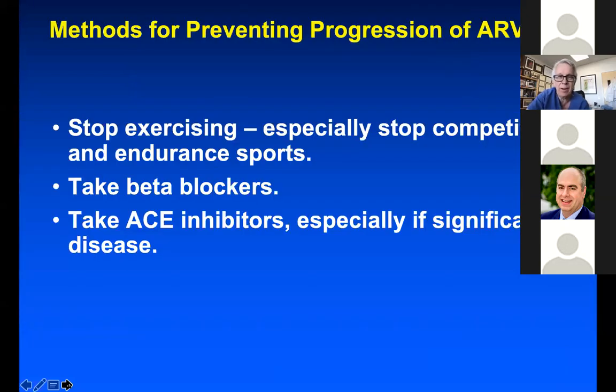So how do you prevent progression? Stop exercising. Walking, golf is good. Sex is allowed for quality of life. But endurance sports is clearly out. What we don't know is, can you go walking? We think 2 to 3 days of light to moderate exercise is fine. We think weightlifting is better than running. We think that doing more than that is probably not wise till we learn more.